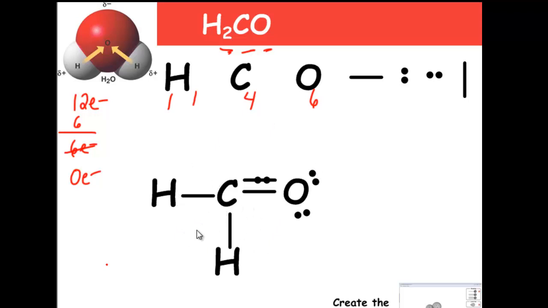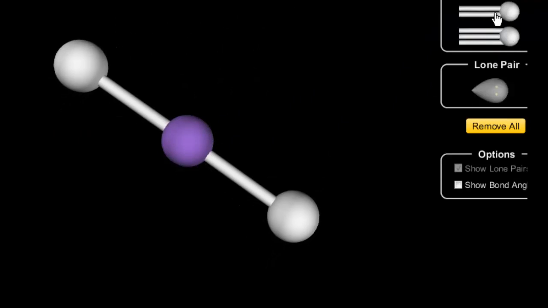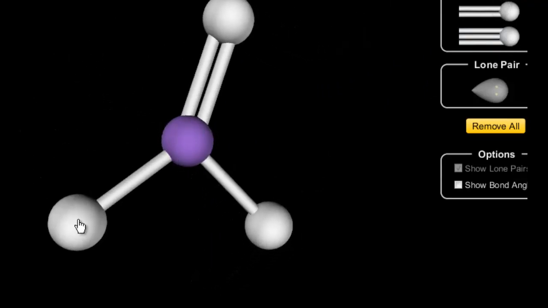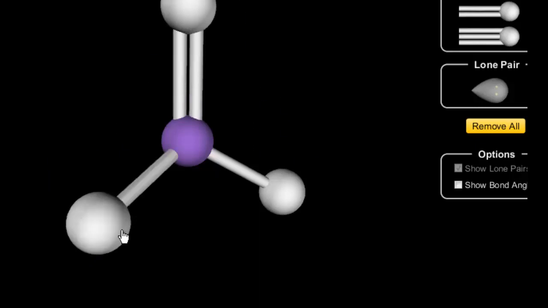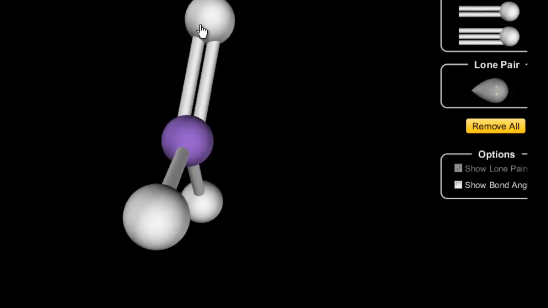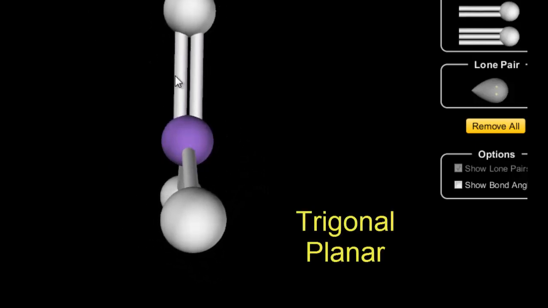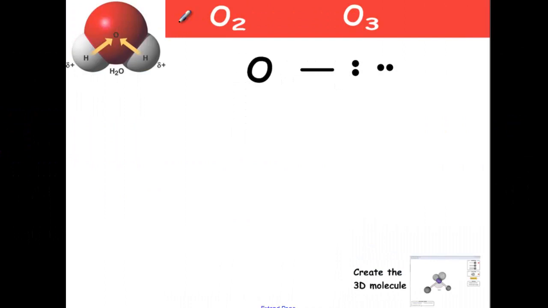So let's look at a real 3D model. Remember, we have 2 hydrogens and a double bonded oxygen connected to the carbon. So here's our 2 hydrogens, and let's add our double bonded oxygen. And when we look at our structure, this is what we have. We have this entire 3D sphere divided into 3 regions, 1, 2, 3, and they're each equidistant apart. So it looks like a triangle, plus they're all on the same plane. I could draw one line through this and hit all of the atoms. This is trigonal planar.